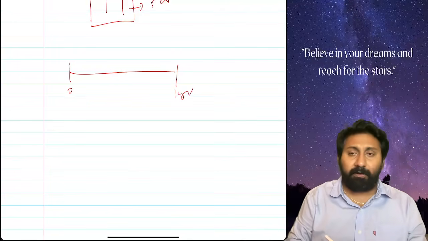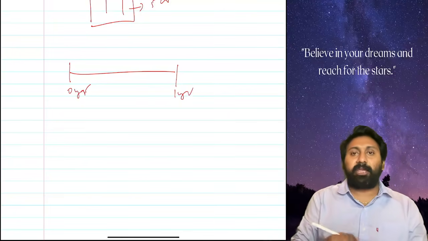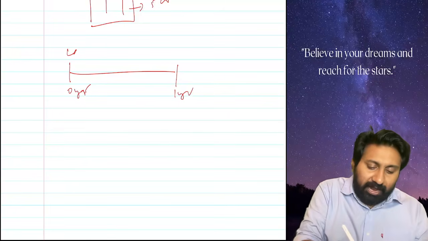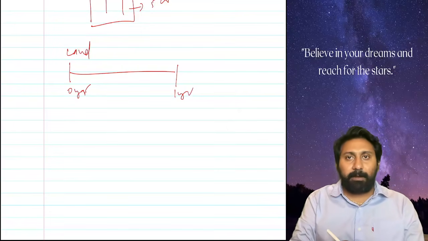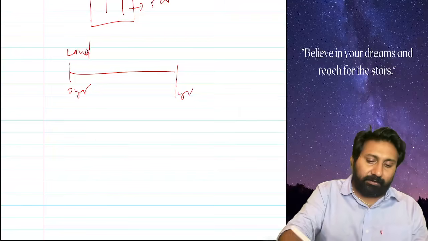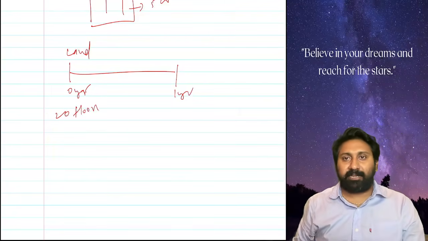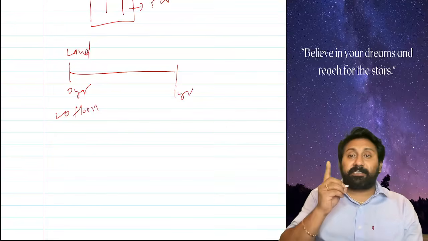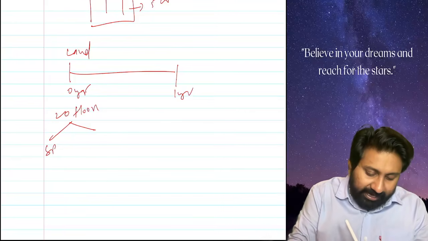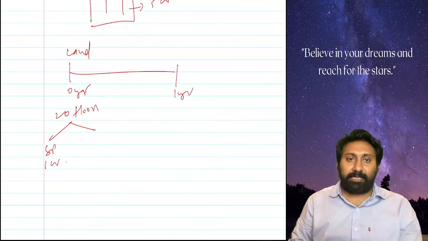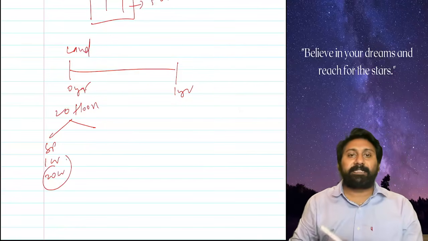See here. Point number one. 0, 1 year. 0 year means today. Today is 0 year, 1 year after. I have a land. If I construct a building on this land, I can construct, say for example, 20 floors. Each floor, one house I can construct. Each house will have a sale price of 1 crore. 1 crore into 20 means 20 crore is my selling price.